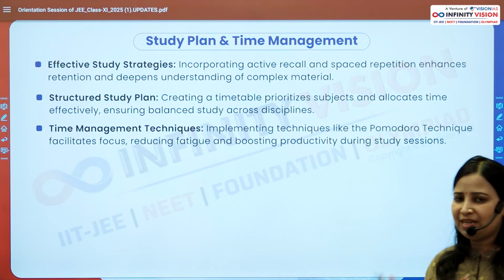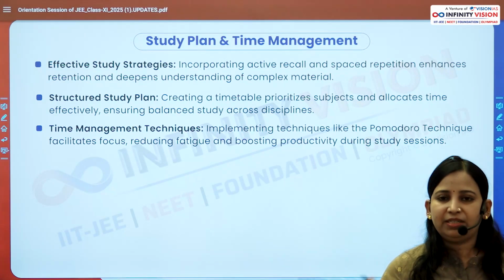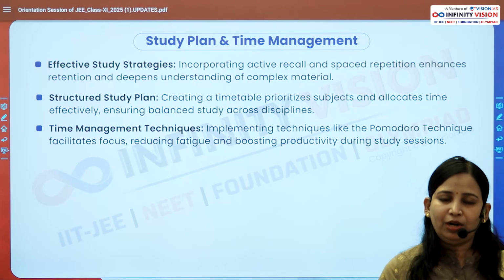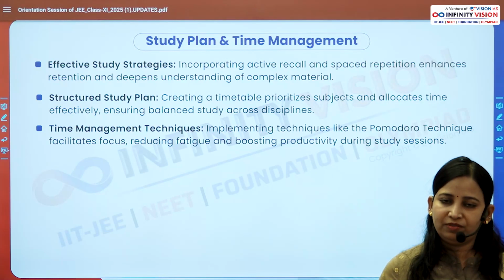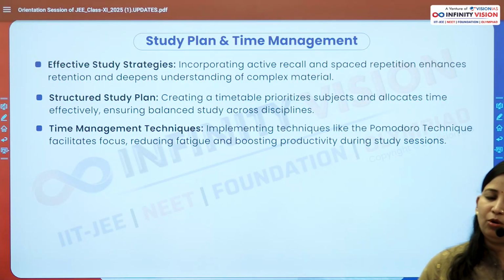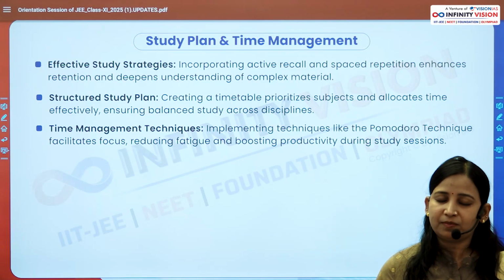So we know that a student must have a study strategy, because all the three subjects are important: physics, chemistry, and mathematics. If you are not paying attention to any one or two of these, then you will not score very high marks. So it is very important to balance all the three subjects, and give equal time to all these subjects.